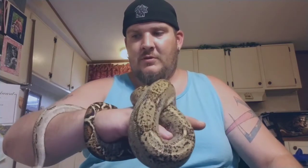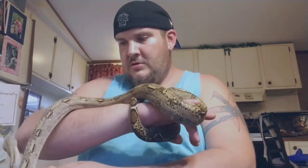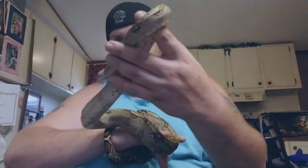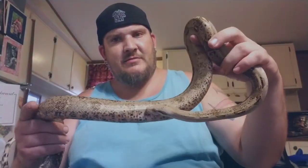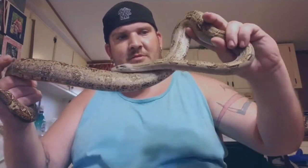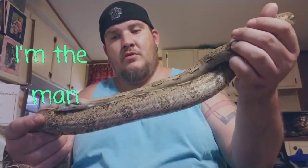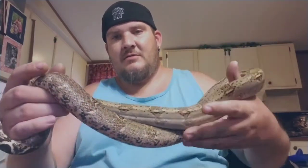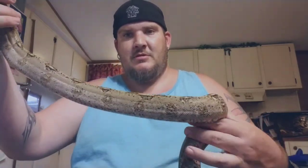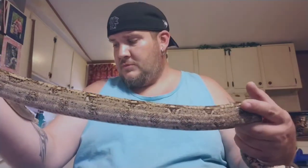When I was holding him before and stretching him out he was real loose and limber, but now he thinks he has control — so we're going to stretch him back out and he'll come back down. See, he's trying to say 'I'm dominant, I'm the man,' but no — I'm going to let him come over to my other hand and do a little switcheroo. See how that works? Now he knows I have full control of him.